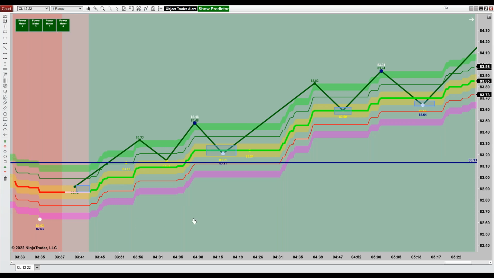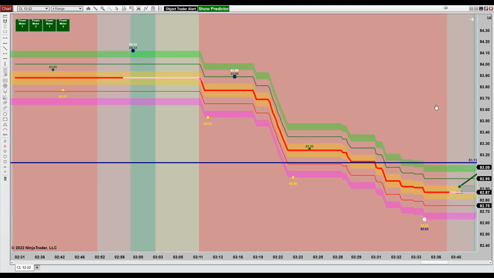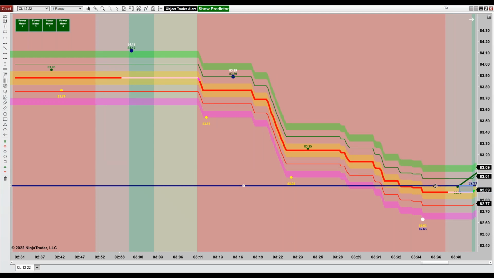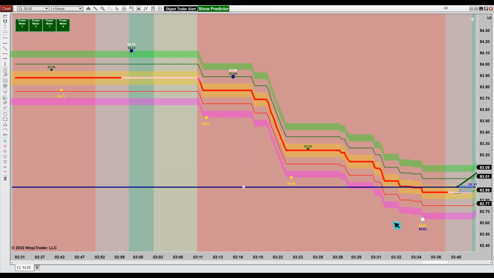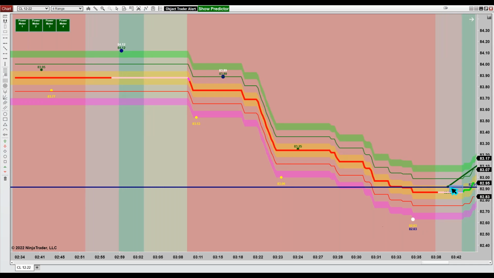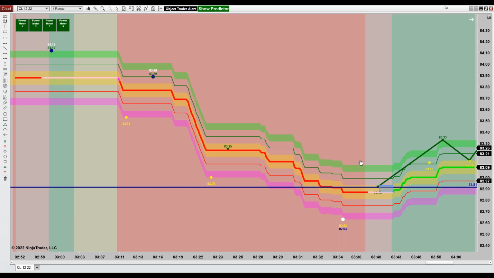For instance, if this just turned barely green like that, it could easily roll over, because you see your swing on the left here in the red. To me, until it breaks that swing, you're not really heading up. And see, it broke it right through there. Could you take that trade long there, like that little box? Yes. But what I'm going to teach tonight is these little trades right here.